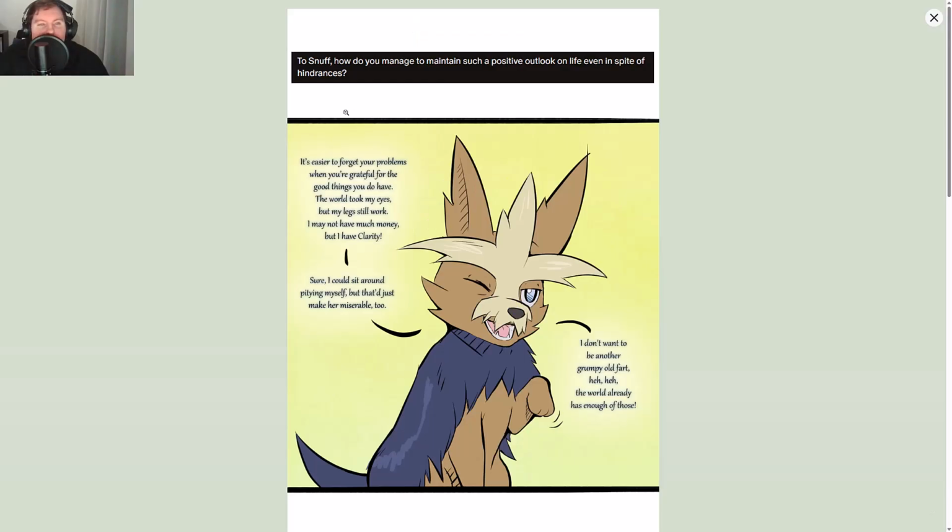That's interesting. So someone asked Snuff, "How do you manage to maintain such a positive outlook on life, even in spite of hindrances?" So I guess this one's name is Snuff. Snuff the Herdier says, "It's easier to forgive your problems when you're grateful for the good things you do have. The world took my eyes, but my legs still work. I may not have much money, but I have charity. Sure, I could sit around pitying myself, but that'd just make her miserable too. I don't want to be another grumpy old fart. Heh. The world already has enough of those."